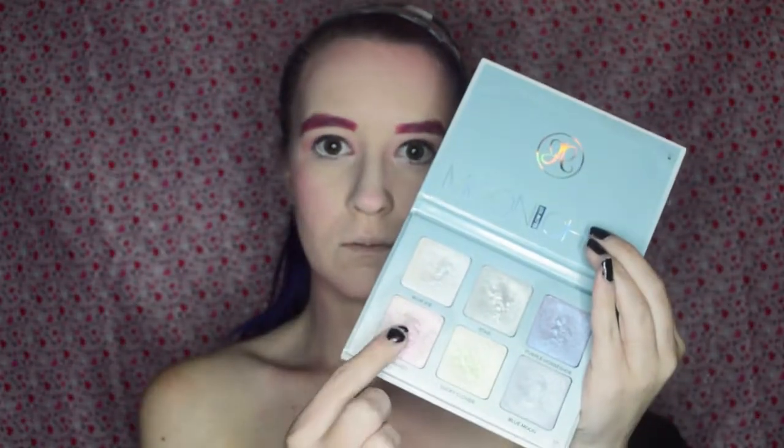Then I'm going to take a big floofy brush and sort of soften everything so I don't just look like I whacked pink on my face. And now, because I must glow, I am taking my Anastasia Beverly Hills Moonshot Glow Kit and, of course, grabbing the shade Pink Heart, putting that on the highlight points of my face as well as onto my cupid's bow, and a little bit onto my collarbone just because sparkles.